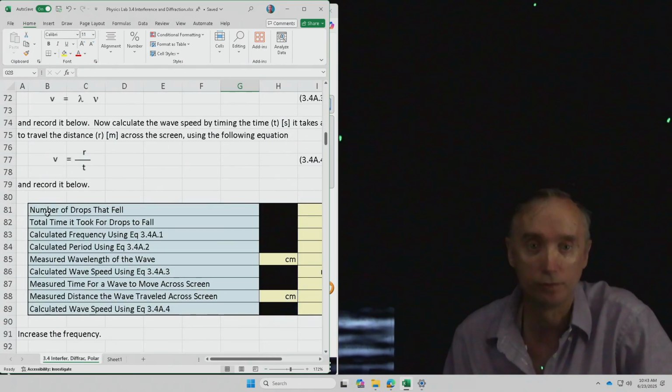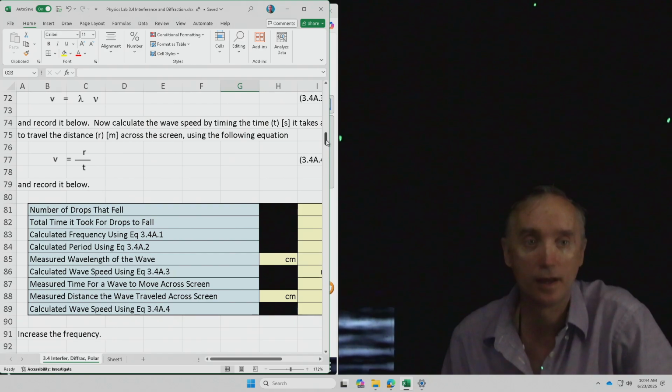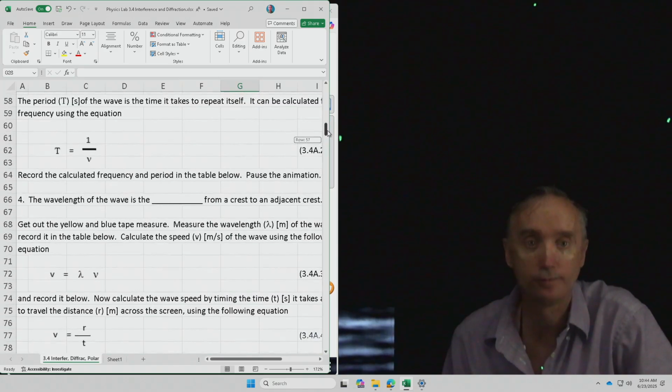So we've got a big table down here. Now you get to choose how many drops are going to fall, the total time it takes for the drops to fall in seconds, your calculated frequency, and then your calculated period. So you're going to get all of that information and then record it.